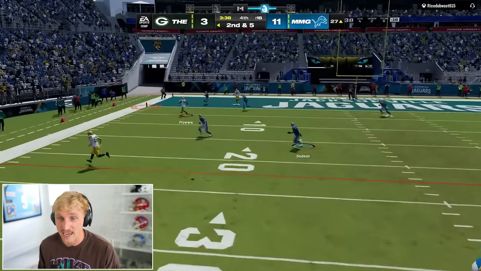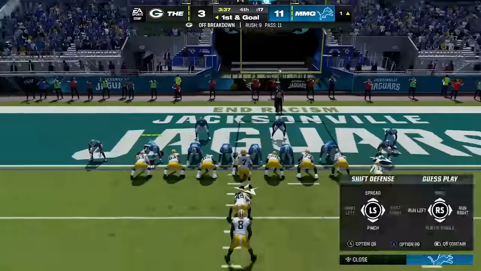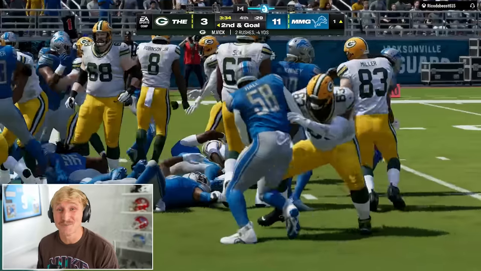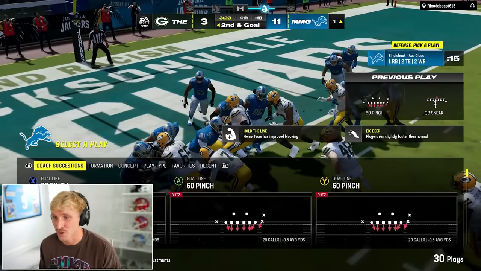2nd and 5. I'm going to bail off of that. He's going to take the corner route again. And this time he gets to the 1. But he's not in. All right, I'm going goal line pinch. I'm expecting QB sneak, but I've stopped this many times before. And that's 1! And that's 1! 2nd and goal! I don't know if he comes out and does that again after getting bottled up like that. Yeah, QB sneak's not as free as it used to be.